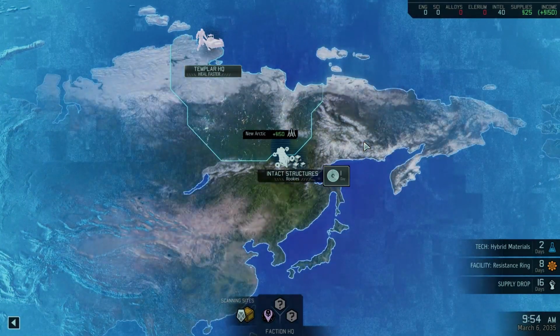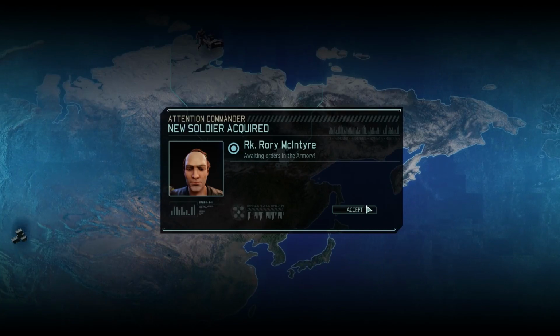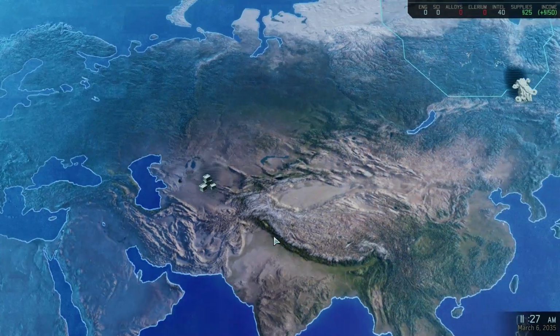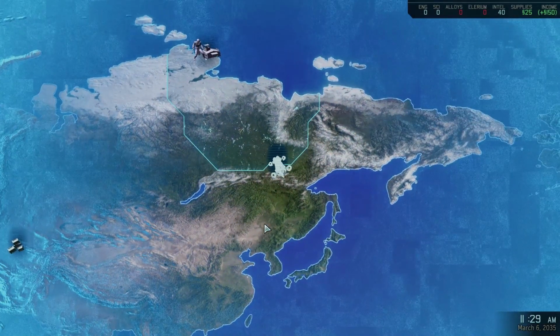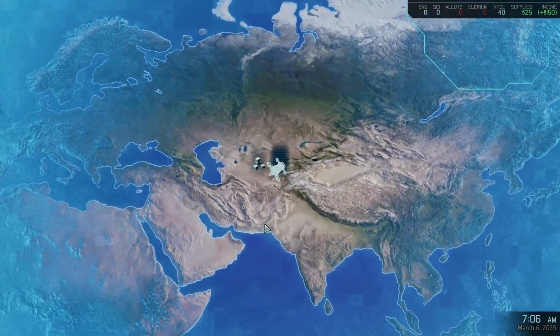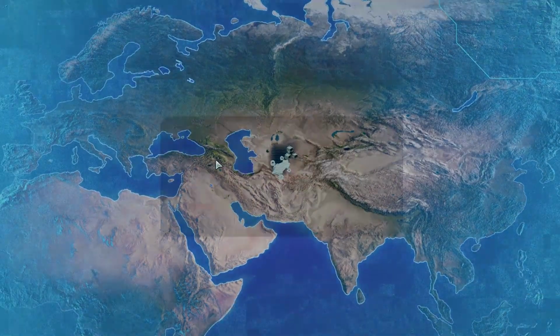Gonna have a couple of rookies. Scientist is also a good one, too. Probably the best thing you can get early on is engineers, followed by rookies, followed by a scientist.